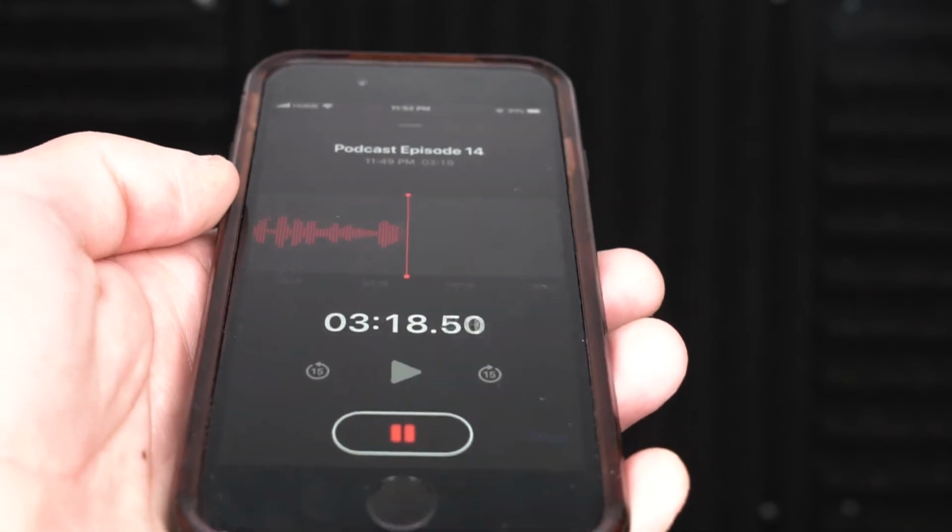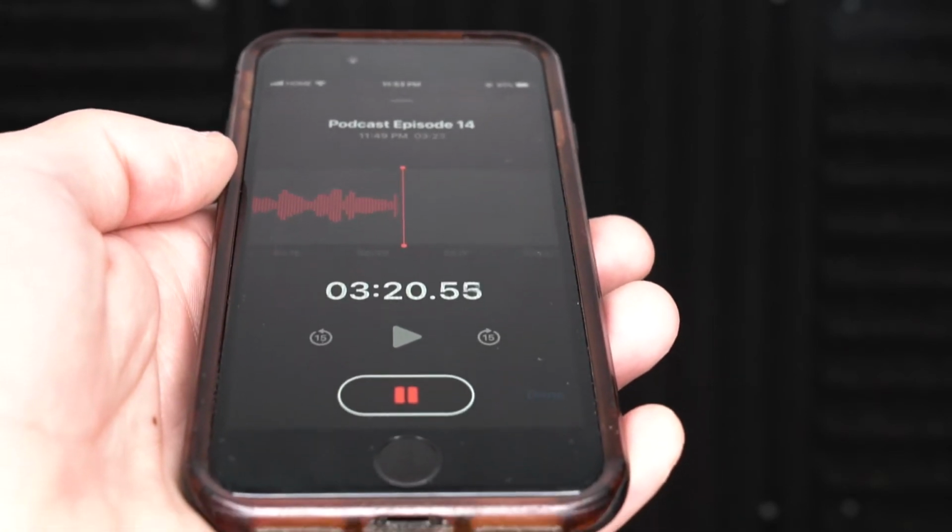Whether you want to keep your podcast strictly audio or add video elements to it, just keep in mind that the audio is what's important. A lot of people tend to think that to make a podcast you need some fancy, elaborate equipment. You don't. All you need is very simply a phone or even any voice recorder. Like I said, a podcast is mainly focused on audio. As long as you can get a recording of your audio, that's all you need. Having more gear obviously increases the quality of the podcast, but it's not necessary to get started.